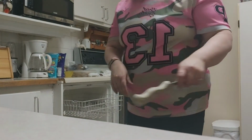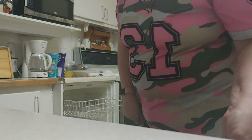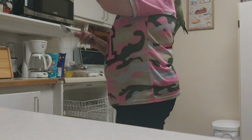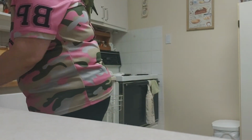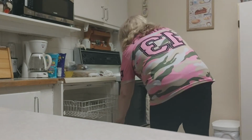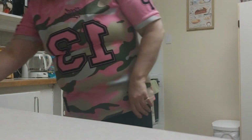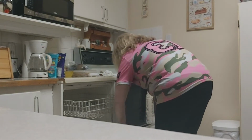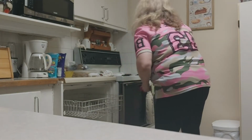Cricket, what are you doing? He's on my back now. He's just hanging out with me. Apparently, family tells me he was talking about the storm before I got home from work. And now he won't say anything other than his chirps. But he has a good little vocabulary, but because the camera's on, he probably won't talk. So, that's okay. Another time.